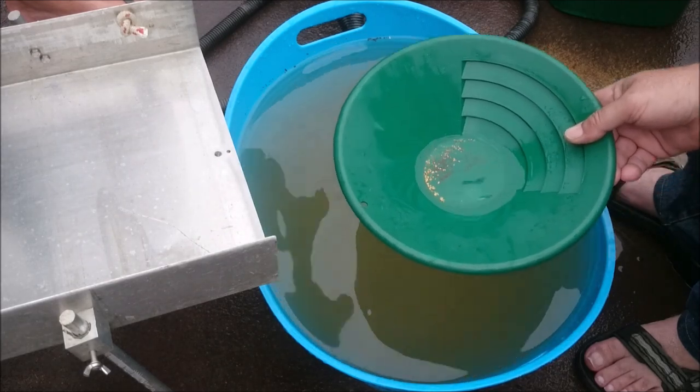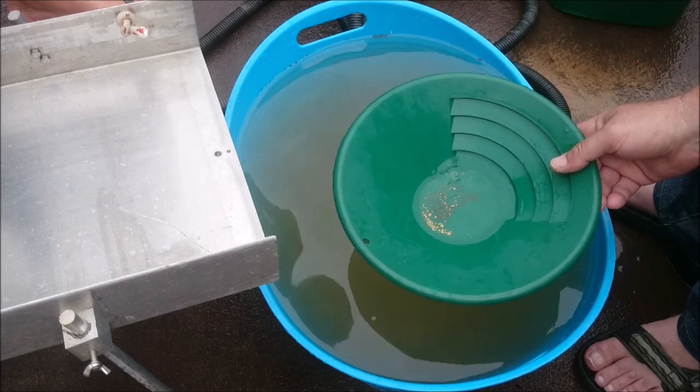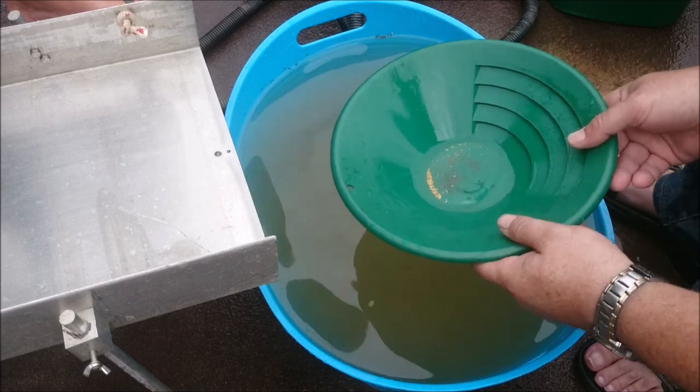Now we'll do a thorough clean up of that to get the rest of those bits and pieces out.